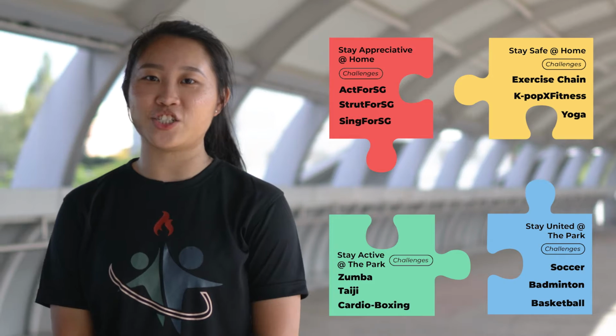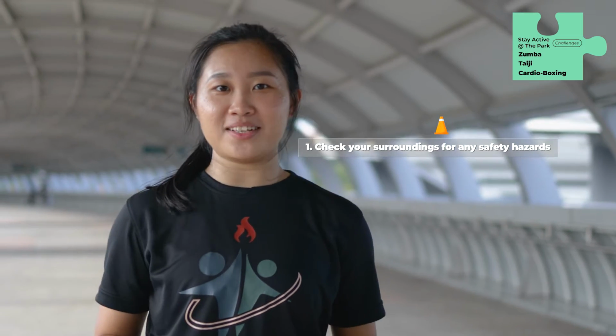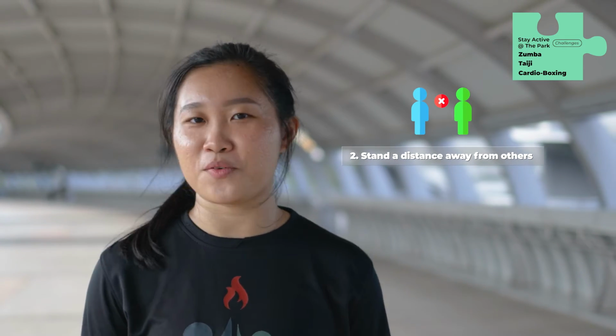Today, we'll be doing the Taiji challenge in the Stay Active at the Park puzzle piece. Before we commence, check your surrounding for any safety hazards. You must conduct this activity in an outdoor area, such as a park. Ensure that you are standing a safe distance away from others so as to avoid collision and to maintain social distancing. We also encourage you to wear the appropriate sports attire.